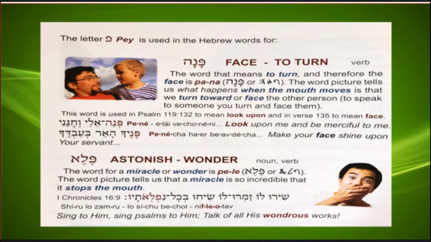The letter Pey is used in the Hebrew words for face or to turn. The word that means to turn, and therefore the face, is panah. The word picture tells us what happens when the mouth moves: we turn toward or face the other person. To speak to someone, you normally turn and face them. The word is used in Psalms 119, verse 132 to mean to look upon, and in verse 135 it means to face. So in those two scriptures, it talks about facing them.